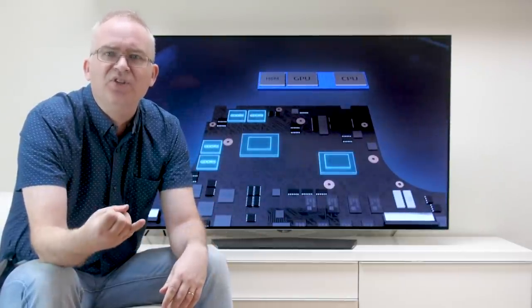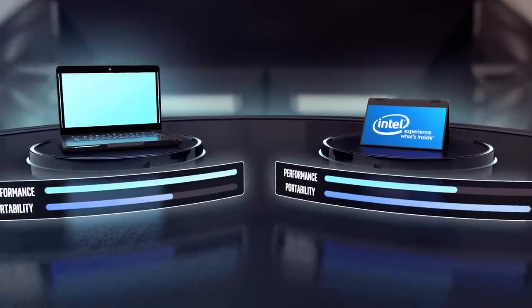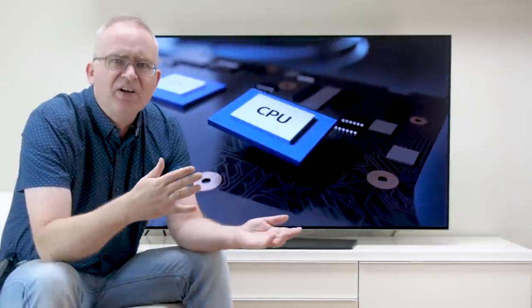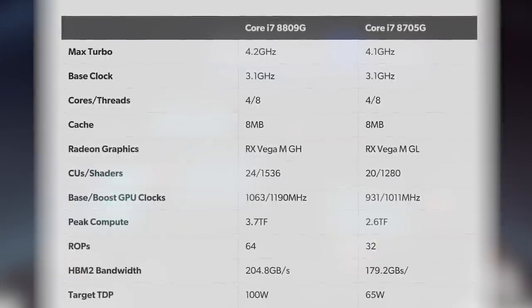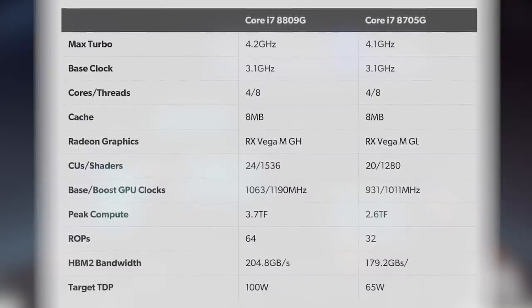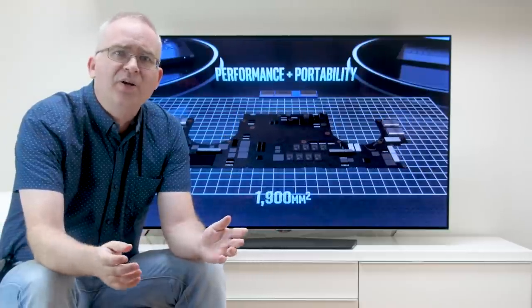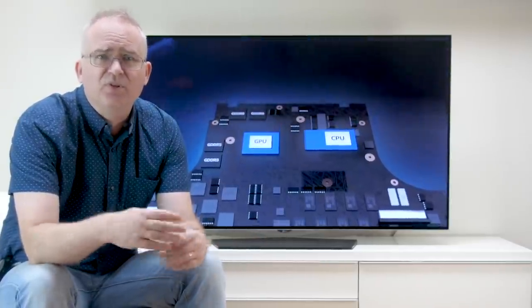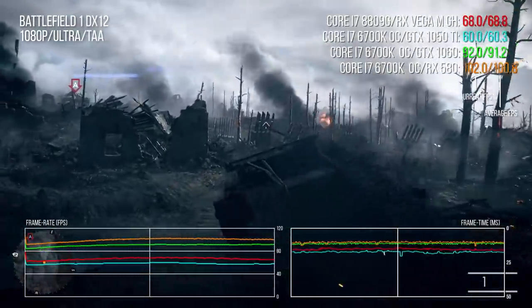But just how fast is it? Intel's own choice of benchmarks in the run-up to launch has been kind of weird — I've seen comparisons with GTX 1050 Ti and the Max-Q laptop version of the GTX 1060. There are different desktop and laptop configurations, and the NUC here is the best of the best, with a 100-watt TDP. The i7 runs at 3.9 GHz across all cores with single-core boost to 4.2, and the GPU is top of the line — a full complement of 24 compute units running flat out at 1190 MHz. Previously I speculated that GTX 1050 Ti performance or maybe slightly faster was the likely level of throughput from this device. Let's begin with a quick look at Battlefield 1 on DX12, 1080p resolution, ultra settings.